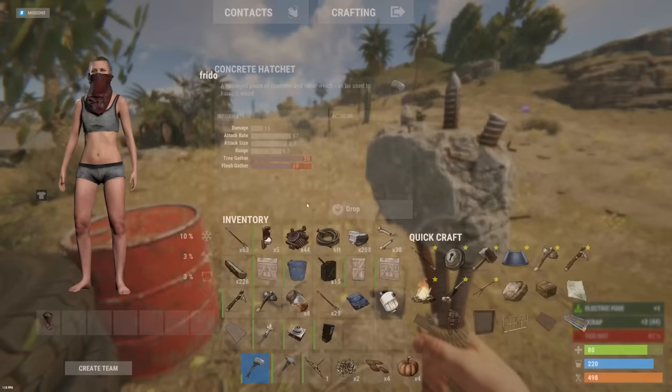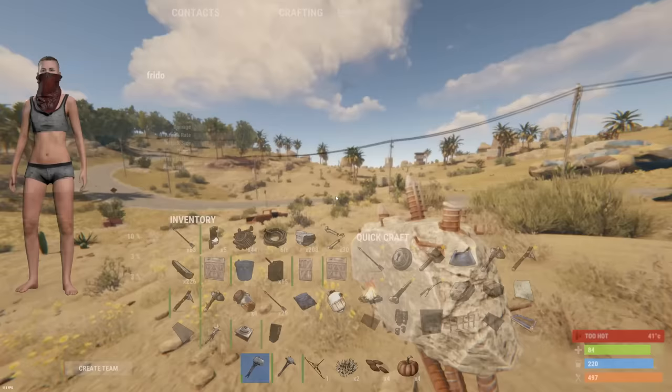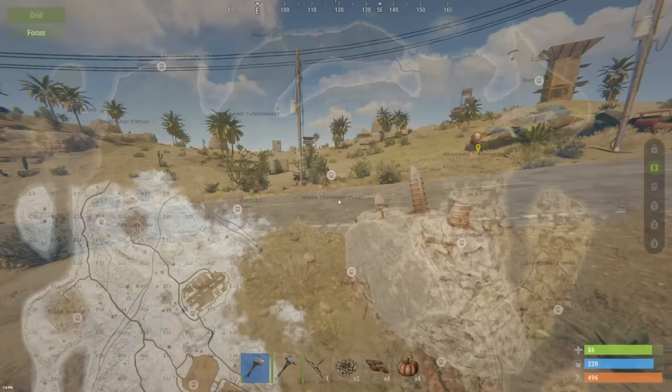Oh, yes! We got it! An electric fuse. Thank you, game. Took your time. Now, after finally obtaining the electric fuse, we can start doing some monument runs and venture further inland where there's more action.